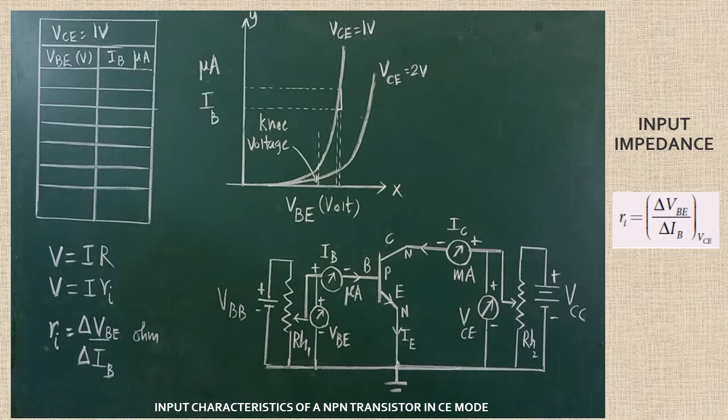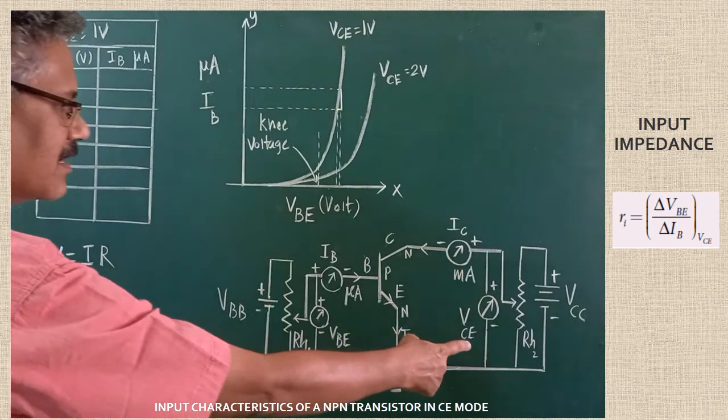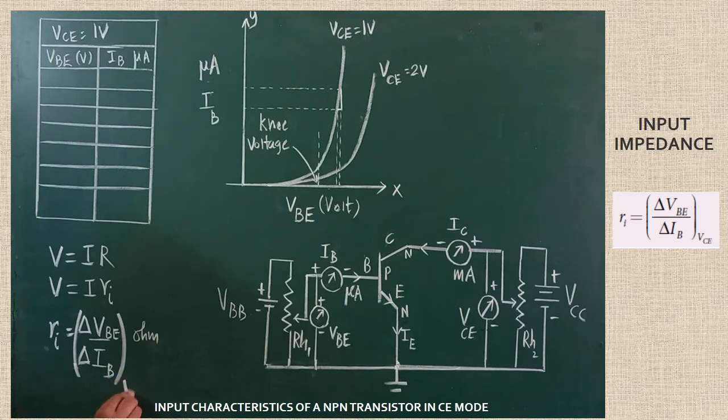Are you clear? Now, we are going to vary the value of VBE. The voltage across base and emitter is to be varied. The corresponding variation in the base current is to be observed. When these two are varying, what do we have to do? The other voltage factor is to be kept constant. So, write everything within the bracket. And which voltage should be kept constant? That VCE is to be kept constant. So, the constant factor VCE can be written outside the bracket. So, this is the exact formula. With the help of this, we are able to find out the input impedance.